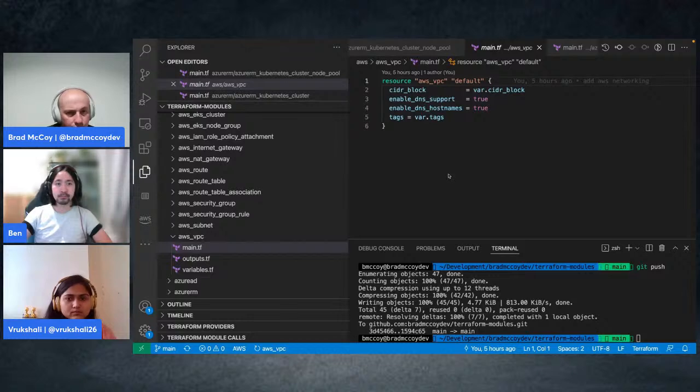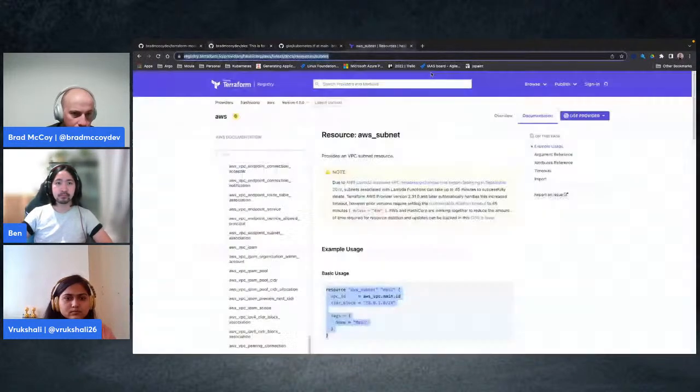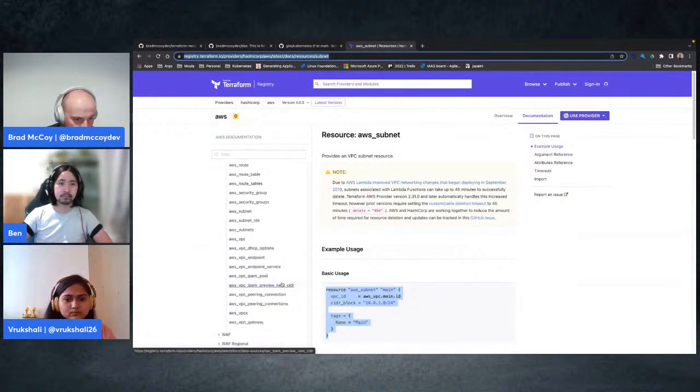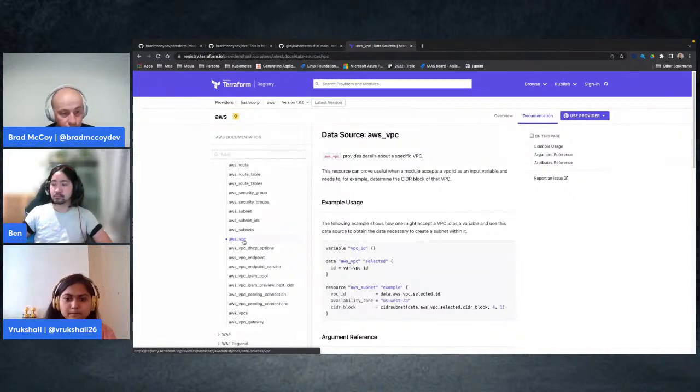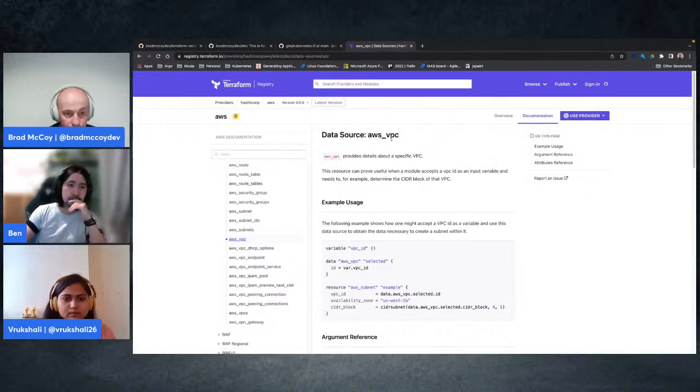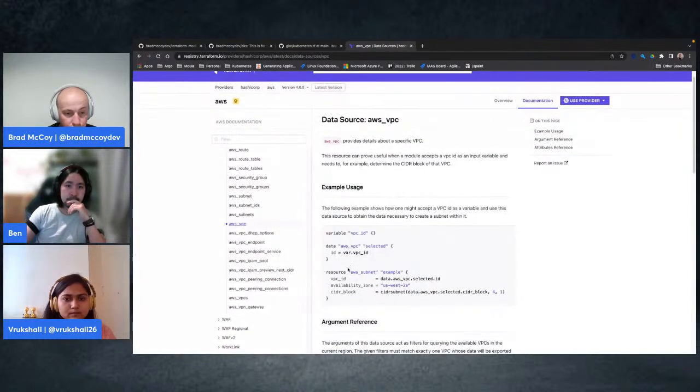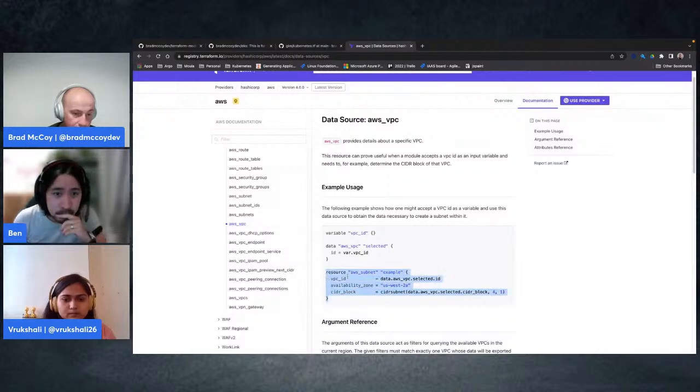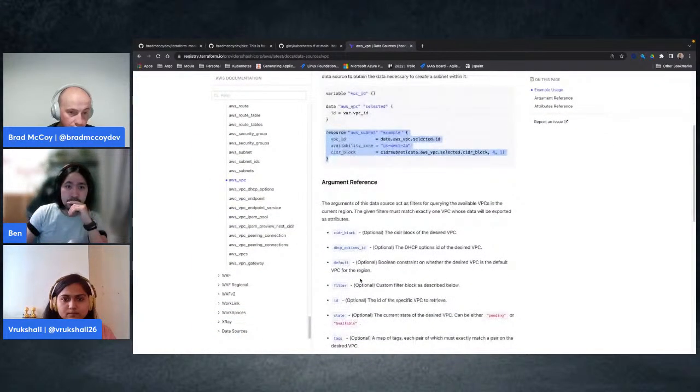Yeah. So let's look at AWS VPC here. The good news is that the Terraform documentation is really, really good. Ben and I, we always use this. So I just go here, simply AWS VPC. Generally, you can copy and paste this, and then you can see your argument. So you can see here that's having availability zone, the CIDR block, and VPC ID.